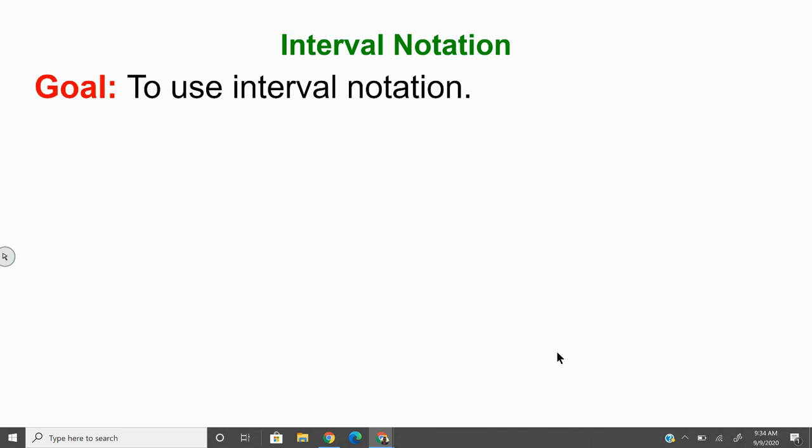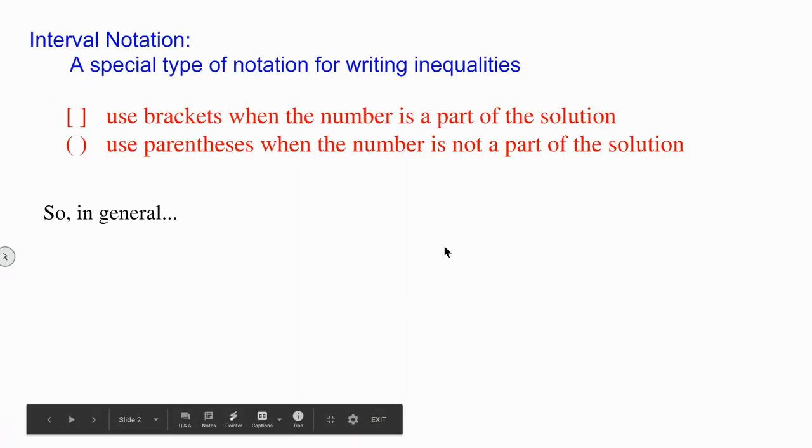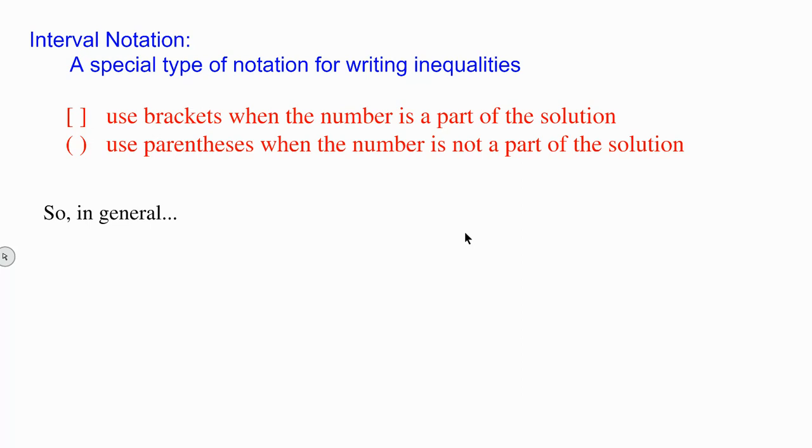In this video, we're going to be doing a brief introduction to interval notation. So let's start with a little definition just so we can get rolling. First of all, interval notation is a special type of notation used for writing inequalities. It's really a way to shorthand when we're talking about particular intervals.